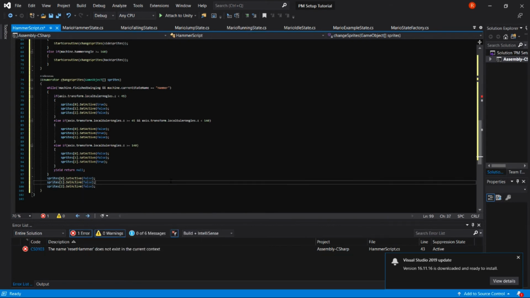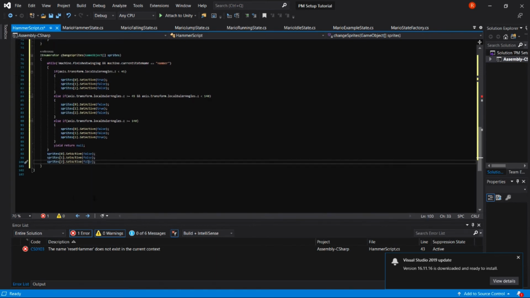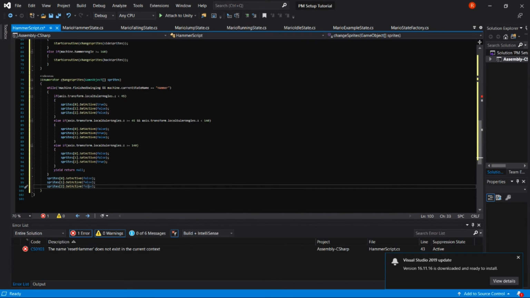So basically, this will keep running until we get to the end of the hammer swing, because we're checking if we're still swinging or not. And once it's done swinging, it'll run these lines of code, which turn off all the sprites, because we don't need to see the hammer sprites anymore after that.